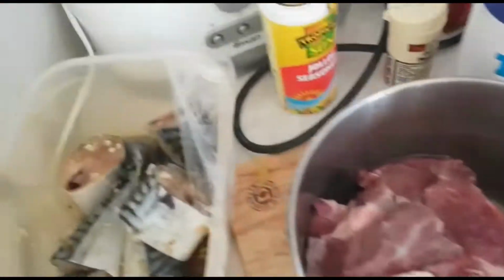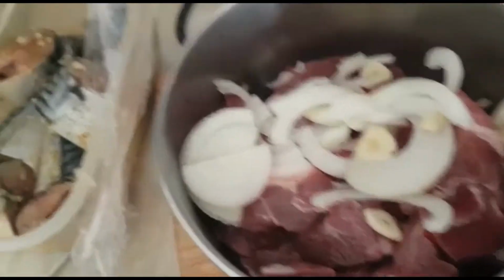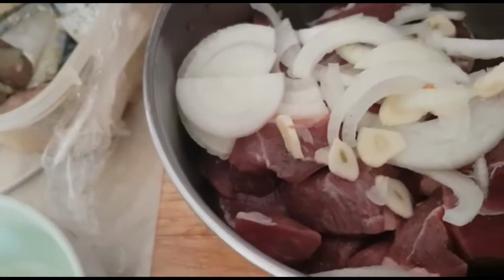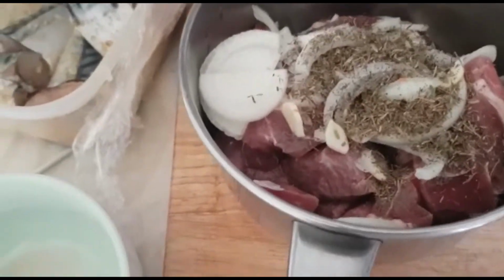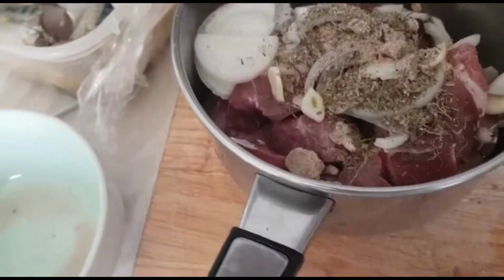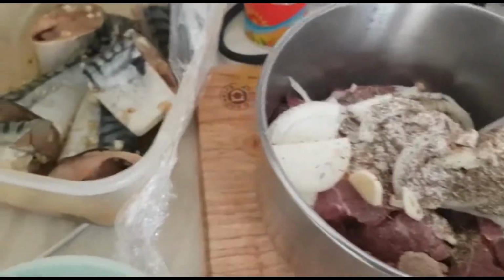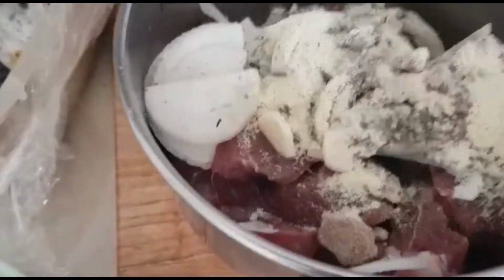So this is how I season my meat. Put my meat, onion. It doesn't matter how big you cut your onion, it all depends on your size. My garlic, because to be honest, I love garlic, so I use it in most of the food I cook. Alright. Adding thyme to it. A bit of chicken cube. Salt. That's my beef cube actually.